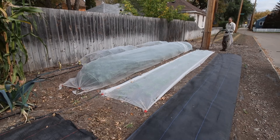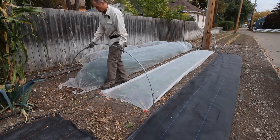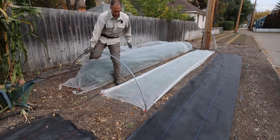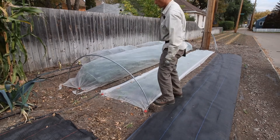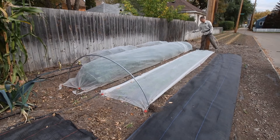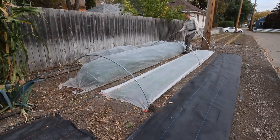The setup starts with the placement of the hoops. I found that a hoop spacing of five feet works well to support the cover through both heavy winds and snow loads, so I've made that spacing standard practice for us. I always get asked where we get these hoops, and the answer is that we make them ourselves — don't be intimidated by this task at all. I'll do a little hoop bending demonstration for you after we set up the tunnel here.